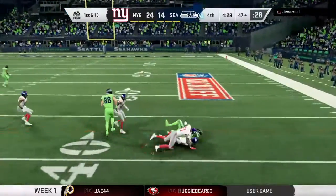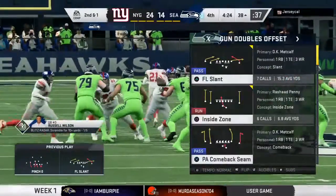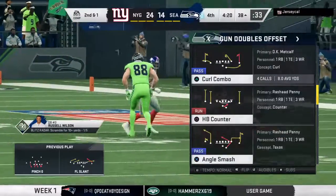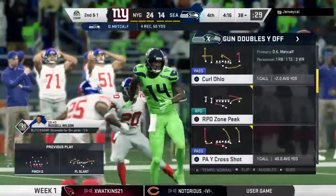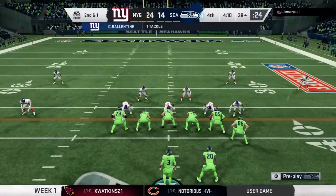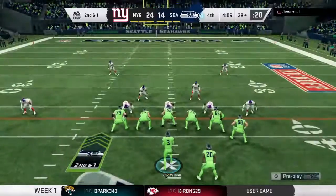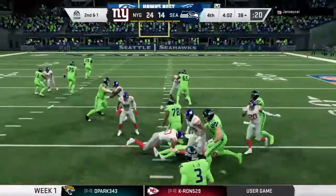Here's Wilson. This one into the hands of Metcalf. And he's tackled a yard short of the marker. Good gain of 9 on 1st down. Nothing fancy on 1st down, but a very consistent type of a play. Hit that slant. A lot of people call it an extension of the running game, and it can be if that pass is completed, because you hit a guy on the run like that, you often can go for big yardage. Sets him up nicely for 2nd down, staying ahead of schedule.